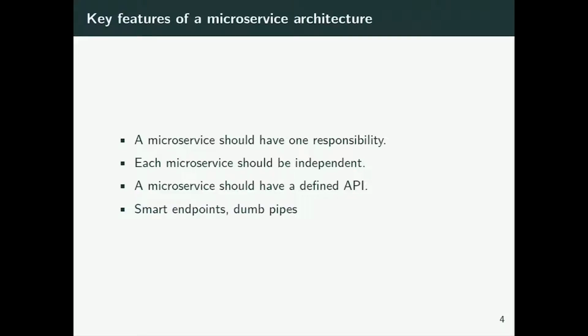And finally, in contrast to some forms of service-oriented architecture, a key difference with microservices is the concept of smart endpoints and dumb pipes. Essentially, your microservices are where all the work and all the business logic happens. The communication channels between them are just that, channels of communication. So there shouldn't be any logic baked in with smart routing components or things like that that transform the messages between microservices. All the business logic should be contained within those microservice endpoints.